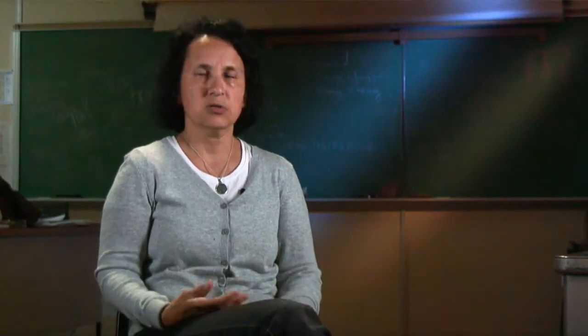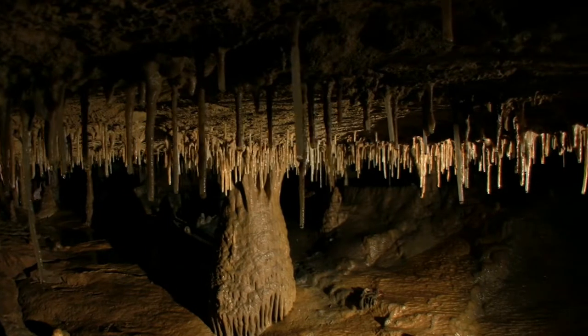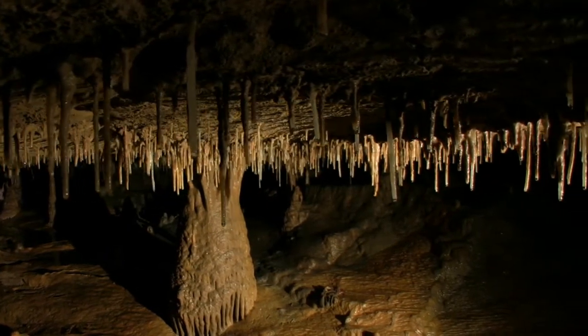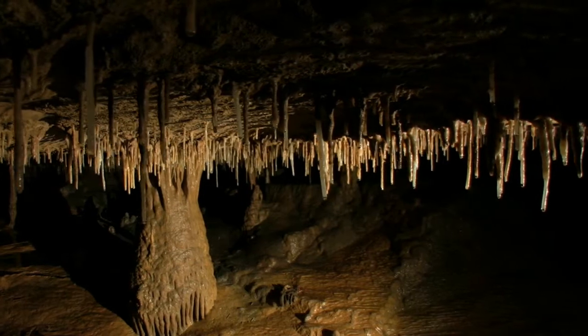There are stalagmites and stalactites that are huge. Usually you see those in tropical climates because there's a lot of carbon dioxide in the soil, which makes the water dissolve more initially, but then it brings a lot of calcite in the water and deposits it. How fast they form depends on how fast the water is dripping or flowing. Even if you know the drip rate, that's only useful as long as the climate never changes or the seasons never vary. So as long as you have a variation in the water supply, you're going to have a variation in how long it takes for stalactites or stalagmites to form.